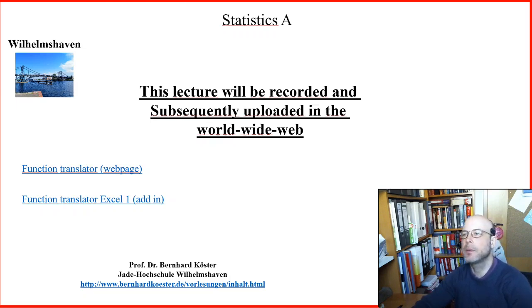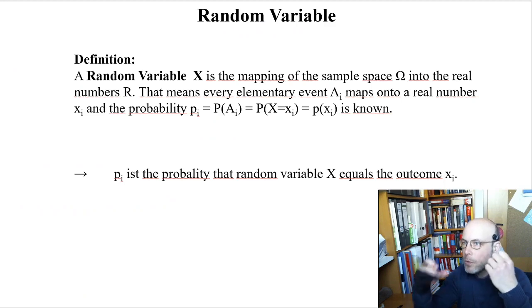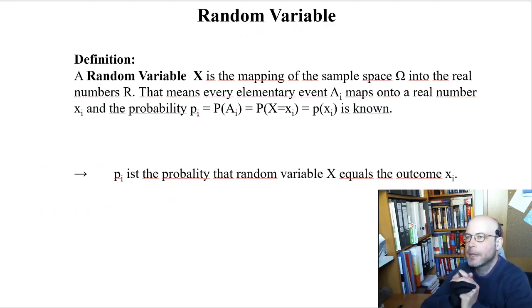So the last time we talked about conditional probability, and therefore I want to give you today a short overview of what we are talking about: how a random variable is defined, what we understand by probability distributions, and so on. And while we are doing this, I will also pose some questions and we will solve them together today.